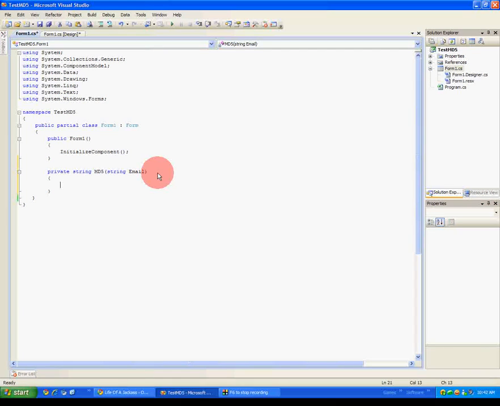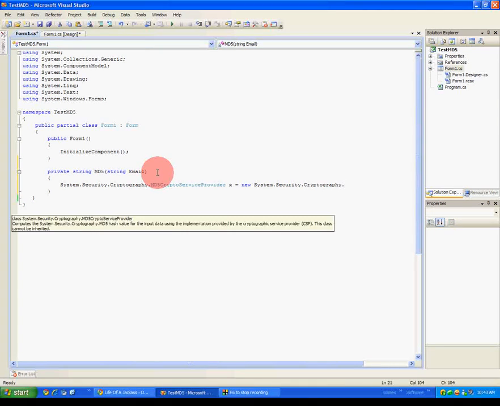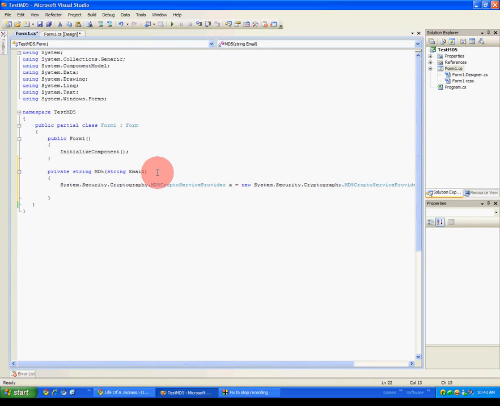First thing we need to do is declare X as a new MD5CryptoServiceProvider. Next we're going to set up a byte variable called data.